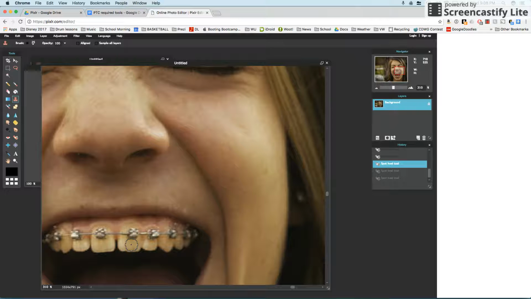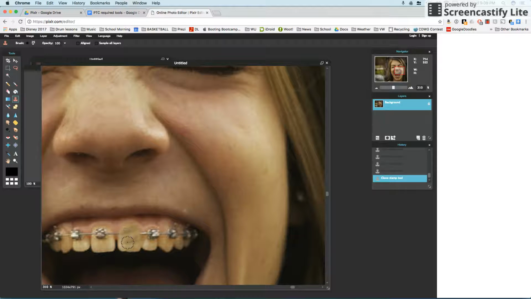We know how to use the color replace tool. So then I'm going to hold the command key on my Mac keyboard, and that's going to be the control key on your Chromebook. And that's going to give me a little crosshairs. And I click, and that's going to sample that area. And then I can come right up here, and it's going to use that exact same color that I sampled, and it's going to replace right up here.